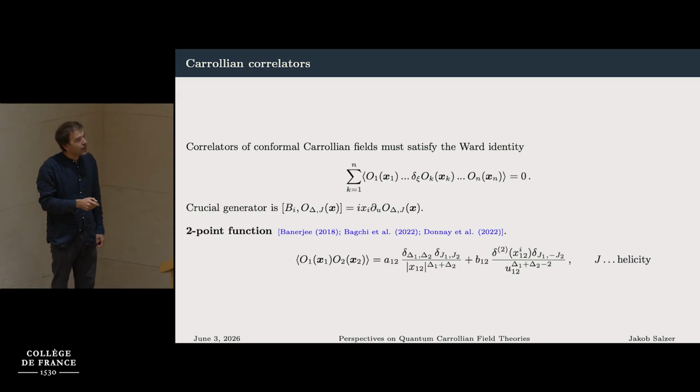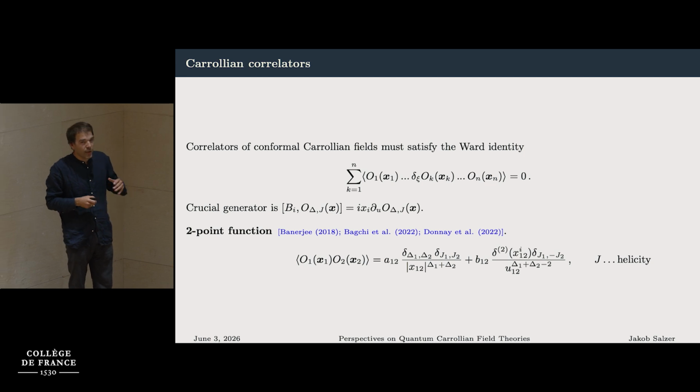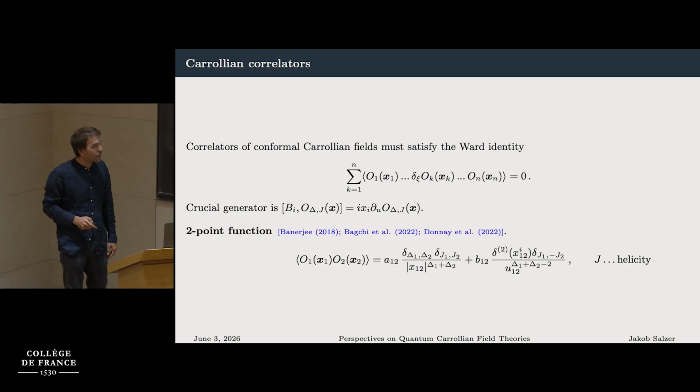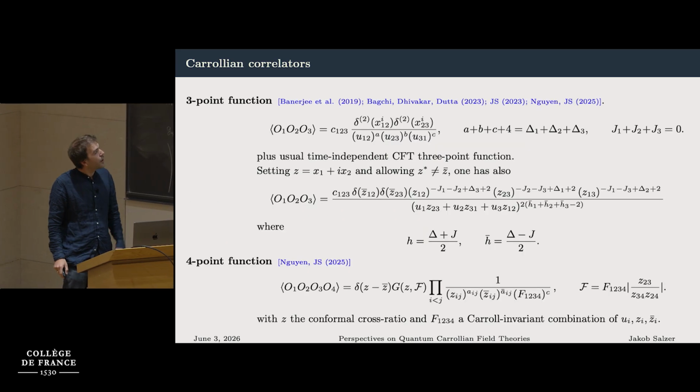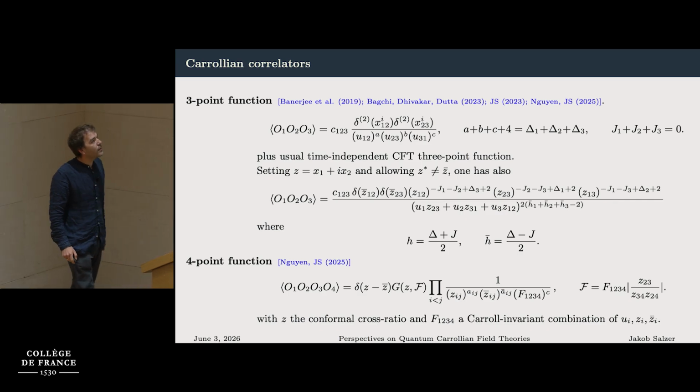So these are the 2-point functions of this theory, and we see already that the structure is richer than in the usual CFT, where we also have contact terms, but we discard them. Here, we don't want to discard them, as we will see in a minute. Okay, so you can go on and do this exercise further, solving these differential equations.